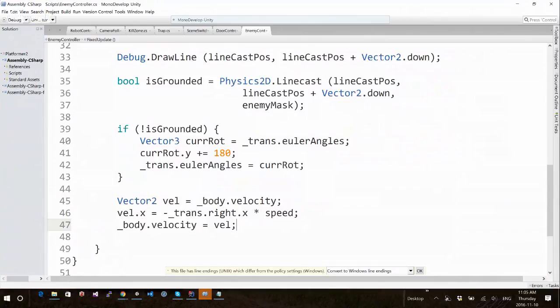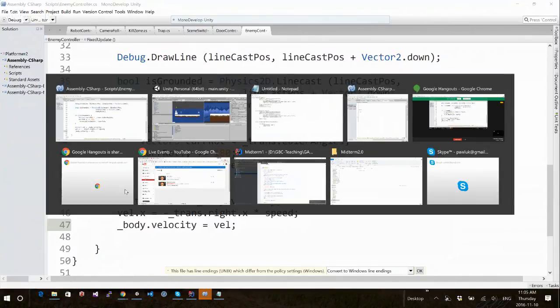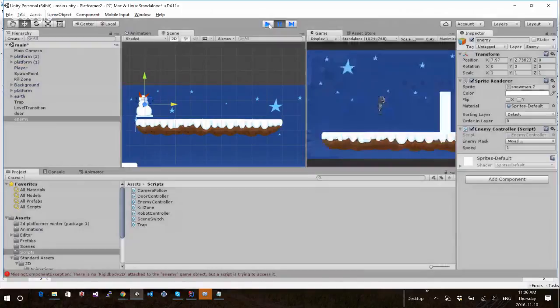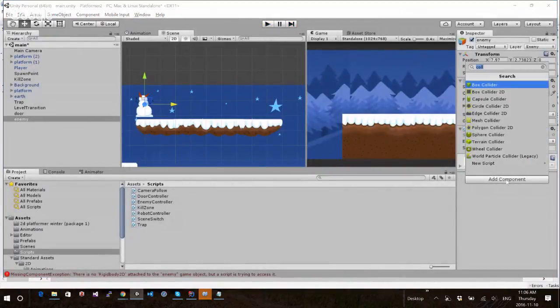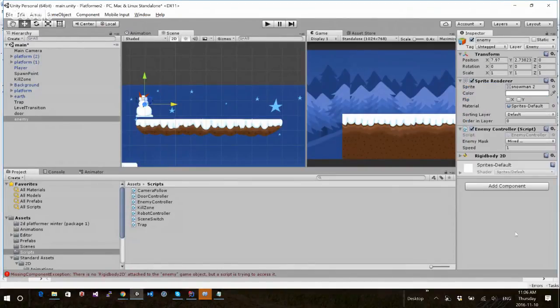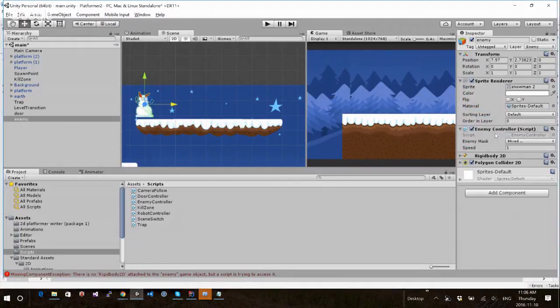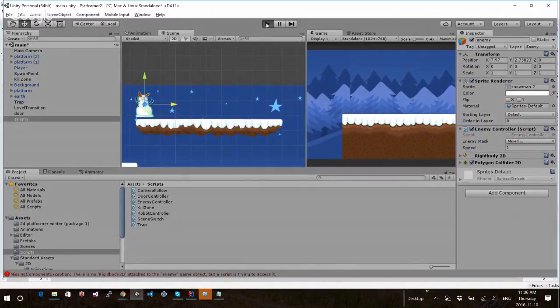Okay, if we save this and check, we'll find out that we don't have a rigid body attached to the enemy. We have to add a rigid body to it, and we have to add the collider. Let's use the polygon collider. Let's try now.